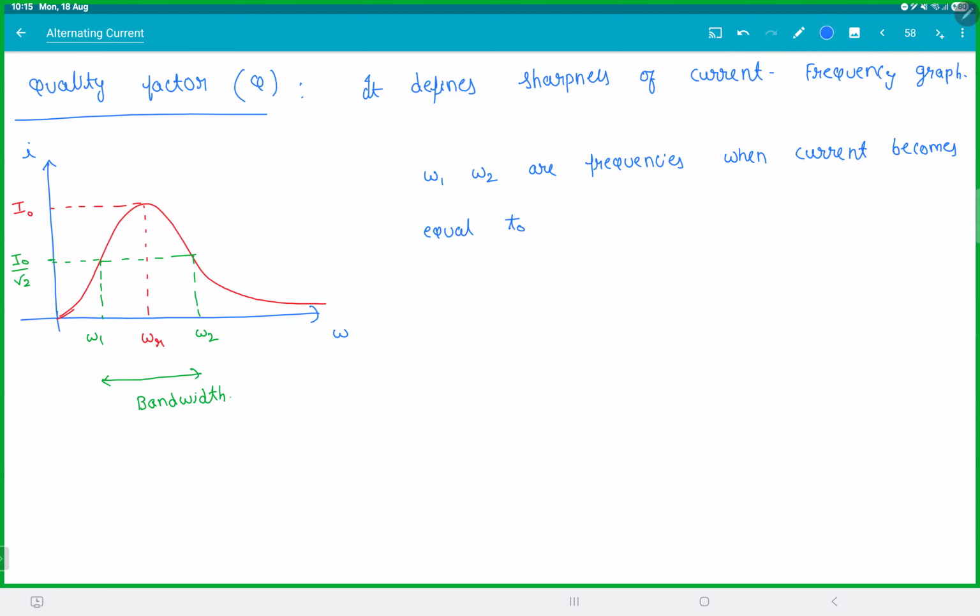Problem with these things now, they'll say they'll remove it from the portion, but they'll still ask. In Mains they might not ask. Even last year they asked it in Mains, but they gave a bonus. But anyway, it is in BITS. Or when power is half of maximum. So this is how the quality factor Q is defined: the omega resonance by bandwidth.